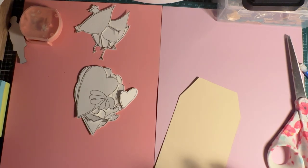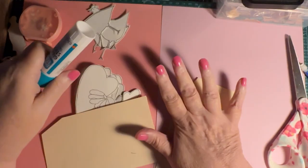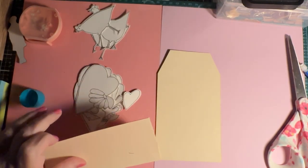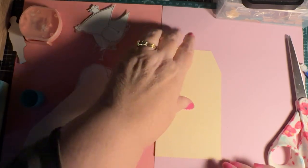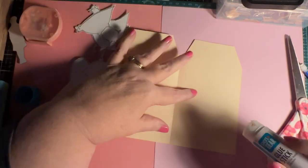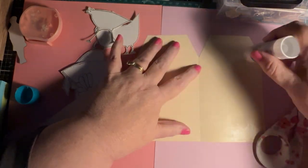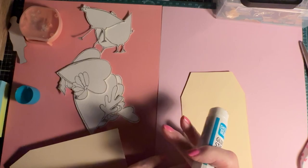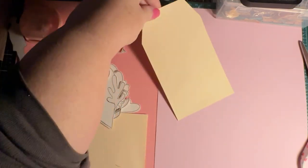I was moving stuff out of the way — oh, here's my glue stick. And I also painted my nails pink, which — I don't usually paint my fingernails pink because I don't really wear pink. I love pink things and I love pink in my art, but I don't really wear it. So there you go — a little secret about me and pink.